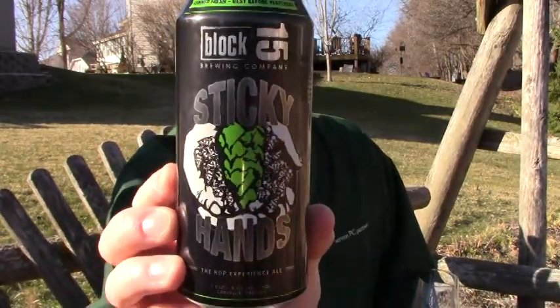Here's one. He sent me some big beers. He sent me an IPA — a nice double IPA from the Hop Experience. It's a Hop Experience Ale. Sticky Hands. Sticky Hands from Block 15 Brewing, and I think it is — let me get the glasses on here — Corvallis, Oregon, I believe. Corvallis, Oregon. Swing by their brew pub or production brewery and tap room. 8.1%. There it is, Corvallis, Oregon. There is a big 22 stamped on the bottom of the can and a small number 10 on the bottom. I think the 22 might be the aluminum. The 10 is a little lighter stamped — maybe that's the packaging date. I don't have a date on this, but if Kevin sent it to me, it's darn fresh. I've never had a beer from Block 15.